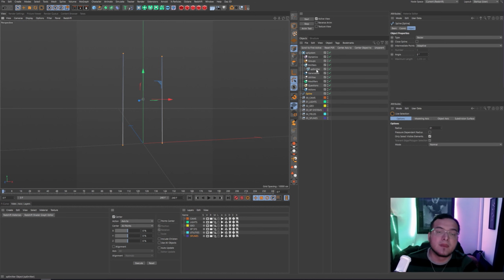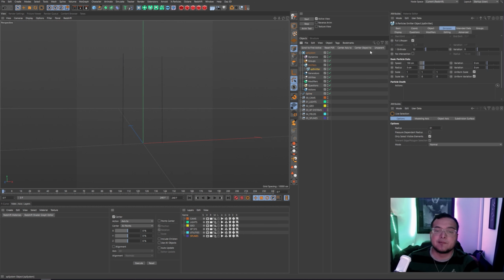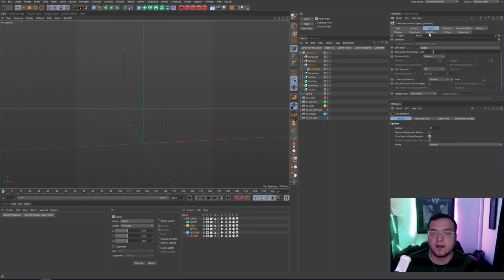bottom point. And so it's over here in your XP emitter and down here in object. So here in emission point, you have it at random. So what you want to do is hit set. And basically that does everything we want it to do, because the default is to put it at 0, which is the first point. So it kind of does that for us, which is great.